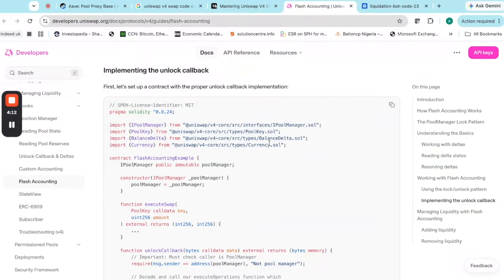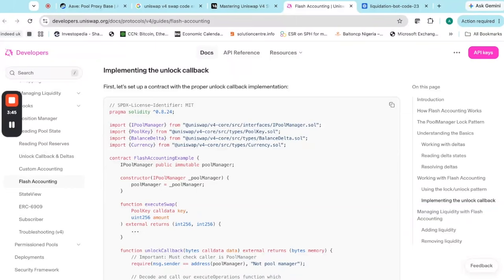So in previous Uniswap versions, you would have a dedicated contract for example, wrapped Ethereum USDC. That's a pair. It will have its own contract. Then you have another contract for Bitcoin USDC for swapping them.